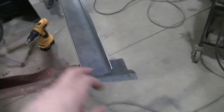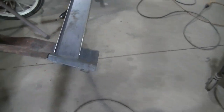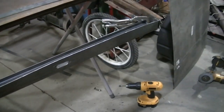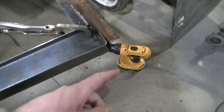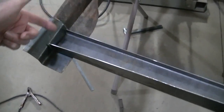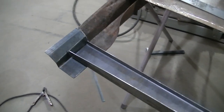I don't exactly know where this goes. I've got this long here. I've got to cut that off because it's got a curve. But I was just kind of getting my basic shape there. Yeah, this side is really good because everything was there except for I did add a little strip there. So this side is good. It's just this side causing me some grief. Plus this side has got all kinds of different shapes, so it was going to cause me a problem anyway. But I'm just trying to figure out how to go about this.